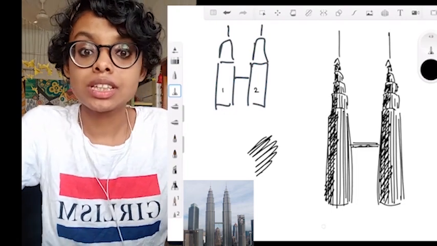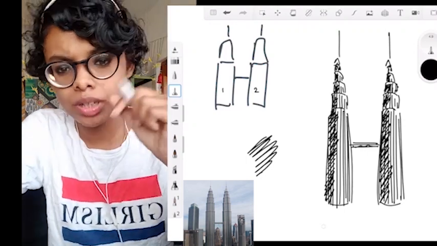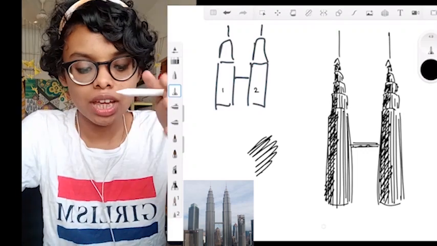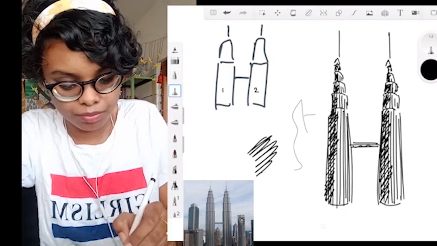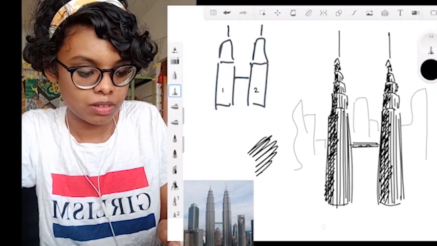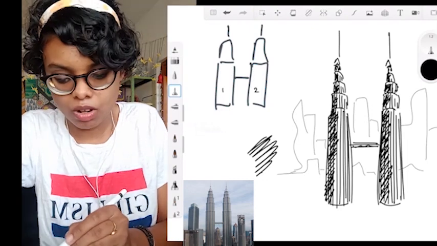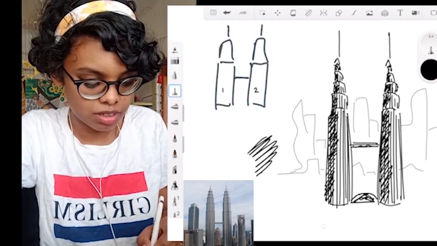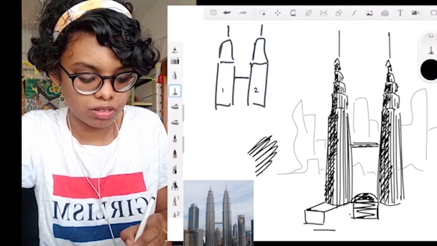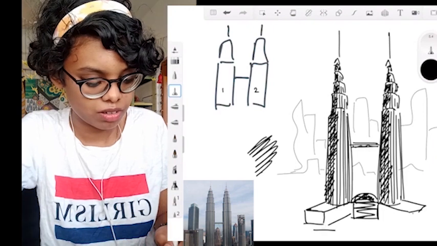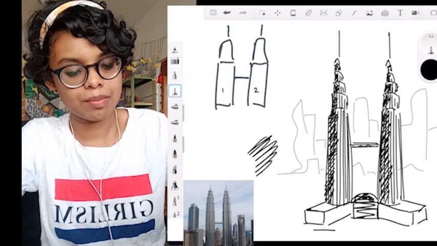When you have to represent the scale of the building, you can either add some more buildings in the backdrop, or you can add little tiny humans or little tiny trees. Here I thought of adding some more buildings in the backdrop. So let me do it like this. You can use a lower pointer fence for the buildings, and also it has something like this on the ground floor. Yeah, it's done. Now we'll move on with some coloring techniques.